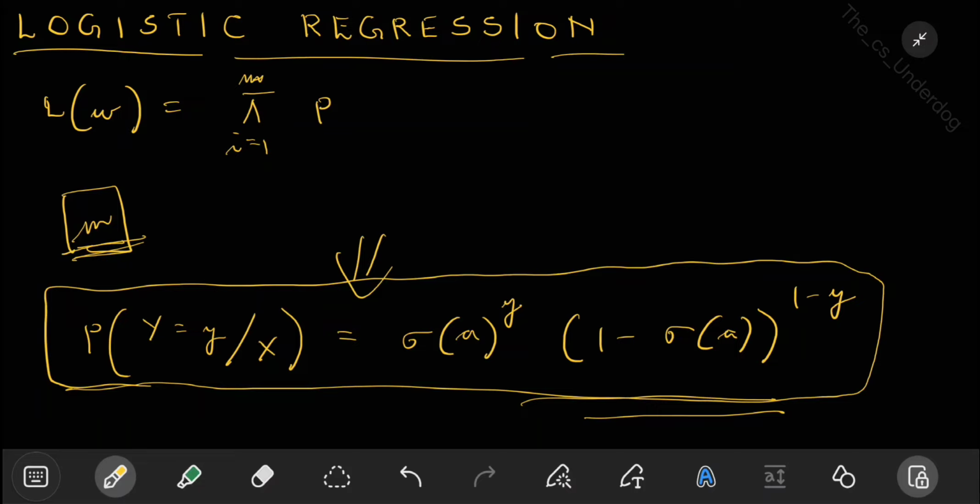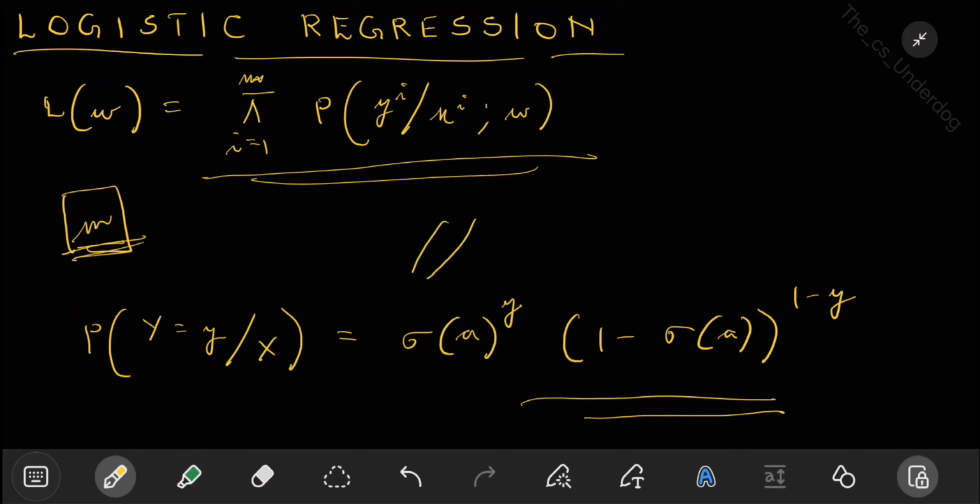What is the value? Probability of yi given xi and w. Okay, you are given the value of w, you have an input xi, then what is the probability of yi? So you will be multiplying all the probabilities. Here you have the probability for one particular point, and in case of likelihood, you are taking the m different inputs that you have and multiplying the probabilities of all those points, in order to find the total likelihood. And your task is to maximize this likelihood, right?